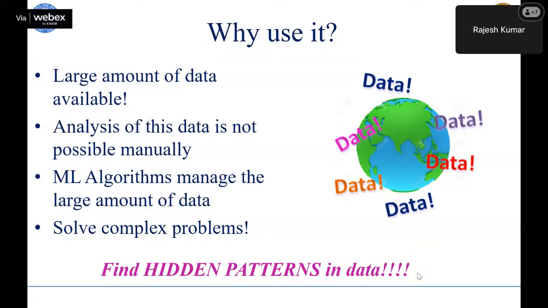We will get data in terms of images, and all belong to the same person. So there is a lot of variety in the data, and the data transmission and the velocity and all those things are also different. If such a scenario is there, then it's difficult to do it manually, and we need certain methodologies to solve these complex problems.